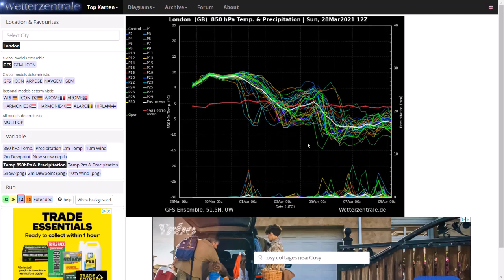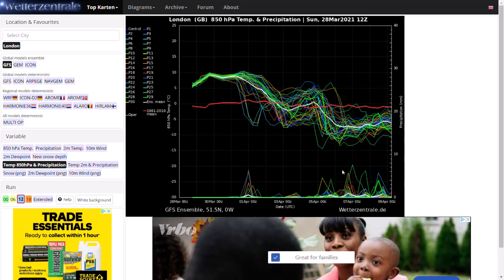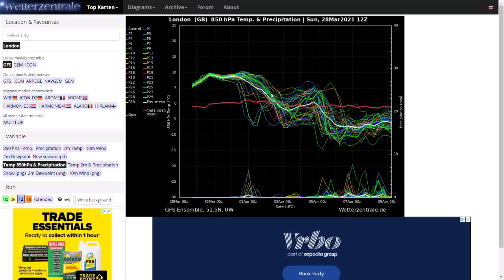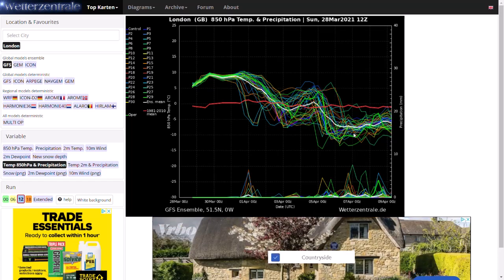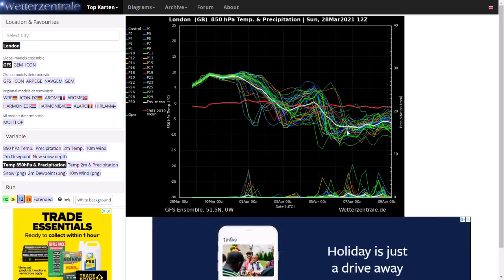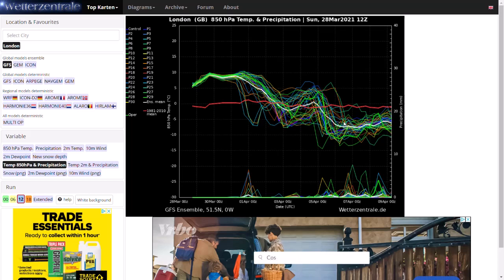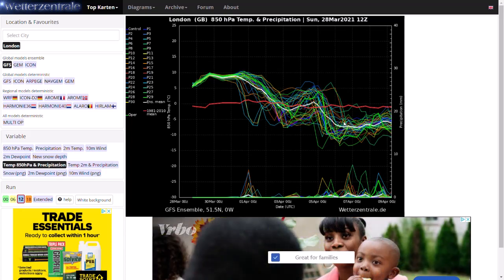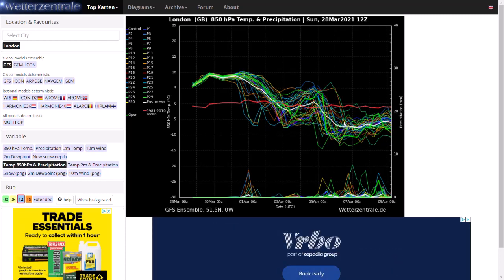Looking at the latest GFS ensembles — it hasn't fully updated yet but shows the next 10 days. You can see generally quite warm conditions the next couple of days in London, then an initial colder front as winds veer northerly to around average, feeling quite cold. We do see that plunge as that cold front comes through, with some ensemble members going down to minus 10, minus 15 at 850hPa. That GFS operational going down to minus 10 is not an outlier — there are 5 or 6 ensemble members going similar to that. Very few are going above minus 5. So it's pretty much nailed on we're going to see this northerly plunge. Whether it's brutally cold like the GFS operational run or just quite cool with suppressed daytime temperatures and wintry showers especially over hills — it's yet to be determined. But it's looking very very interesting and pretty treacherous for the Easter period.